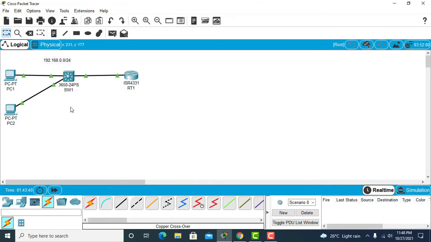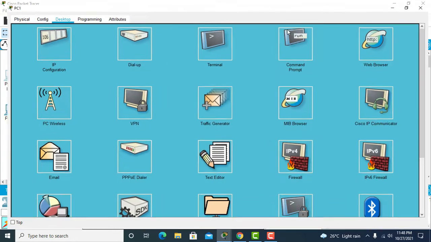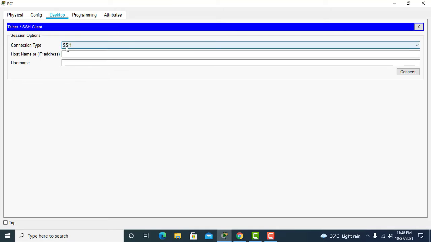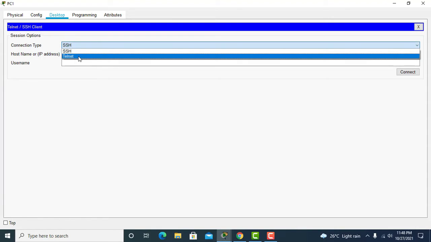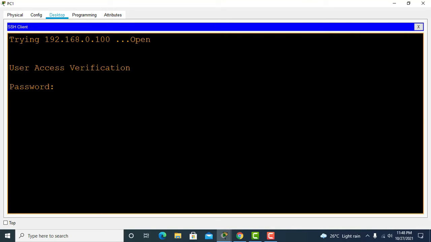So let's see if we can connect to the switch using the remote logon or the virtual terminal. So you can see I have a Telnet and SSH client. When I click here, I'll go forward with Telnet, 192.168.0.100. So you can see I'm able to connect.